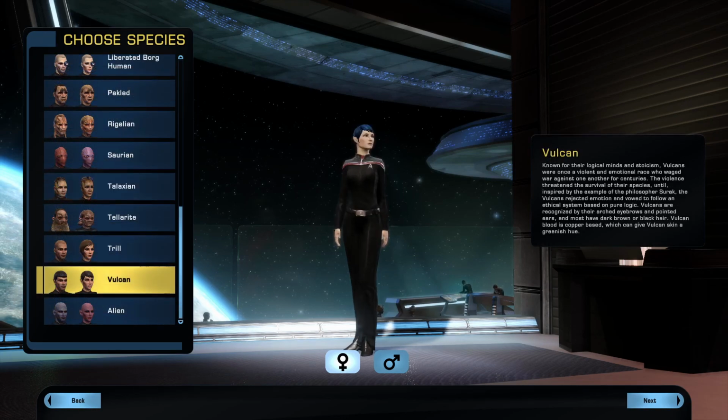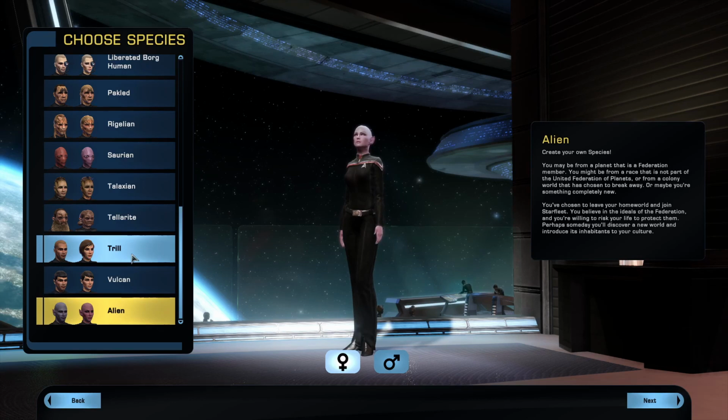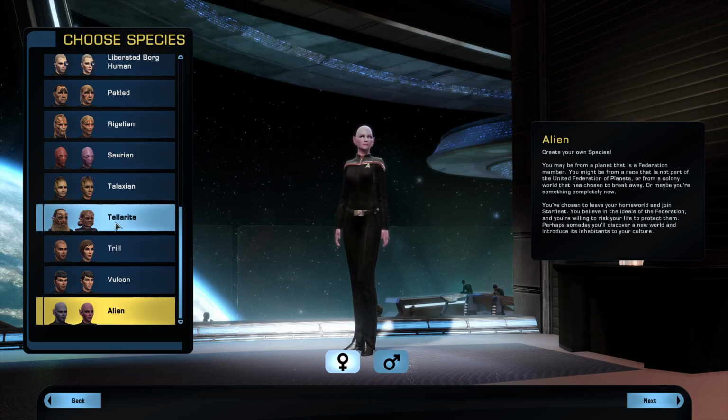Next up, we have Vulcan. Vulcan are free. Bonus resistance to psionic, placate, and confuse. 0.15 bonus to melee damage. 15% chance to knock down the target with your melee attacks. And then alien. No species traits. Instead, alien captains are given one extra trait slot for ground and space, which I'll show you in the game.